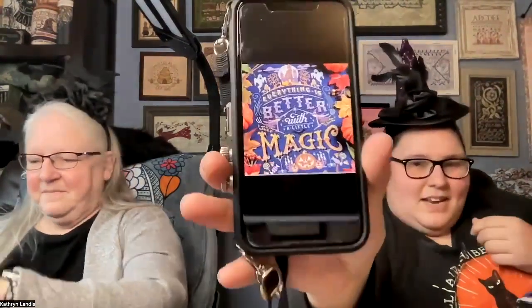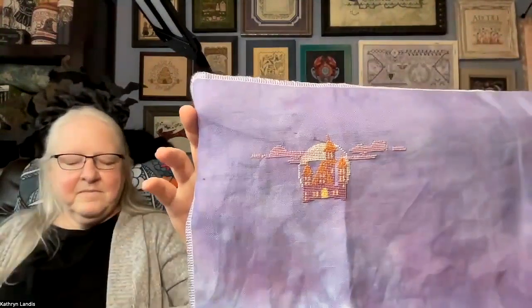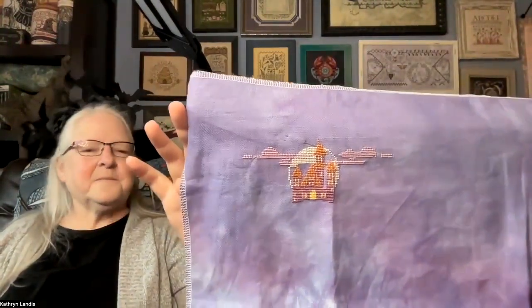I am doing Midnight Magic, I think that's the name, by Stitch Rovia. This was in last year's September or October issue of Cross Stitcher Magazine, the UK-based magazine. I got a lot in this year — that whole top part — I barely started on the clouds last year and had like one of those turrets in, then did everything else. The fabric is by Fabrics by Stephanie; I picked it up at Galleria last year. The bag is an 805 Stitcher bag — really pretty black inside.